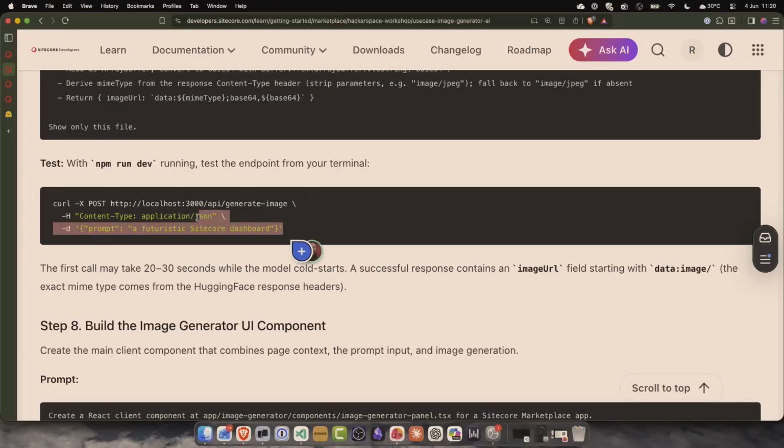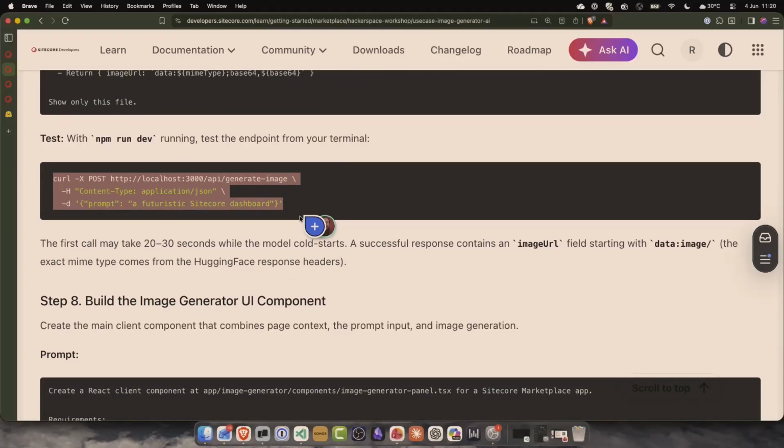So what we can do is we can use curl here, and we can hit that app route endpoint that we just created, that API. So we're going to call the API generate image route on my local application running here, and we're going to pass in a JSON header, and we're just going to ask for a prompt here. That's then, hopefully, going to go over to the Hugging Face API, make an image generation request, and return me the base64 encoded image value.